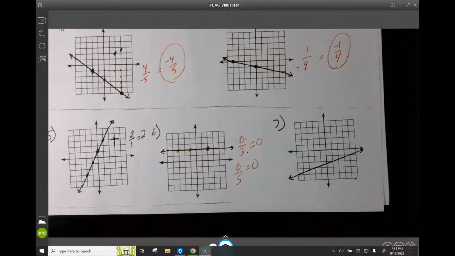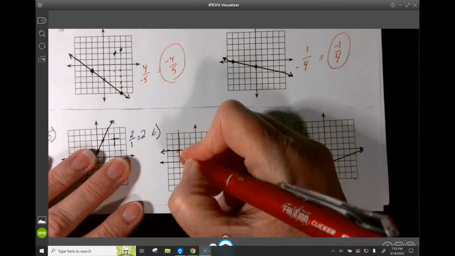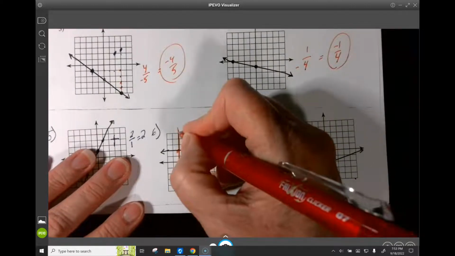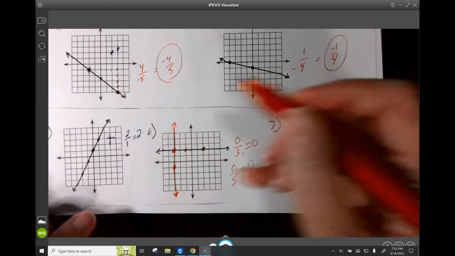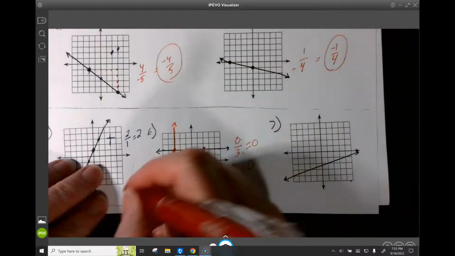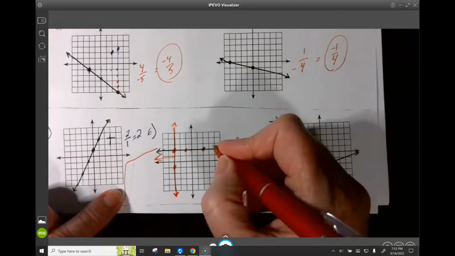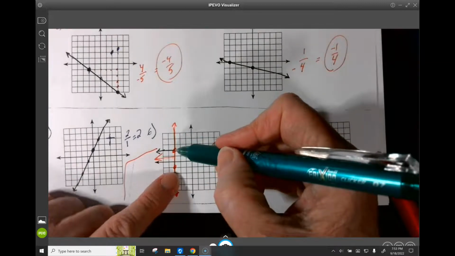Okay? Hey, while we're here, let's do another line. Let's pretend we have this line. We're going to add a line in, right in here. That's a vertical line. We're going to use this point right here and this point right there. Are you ready? Okay, so I'm going to come over here and do this. This line is over here. Okay, so here we go. Put my finger on the 2 points.